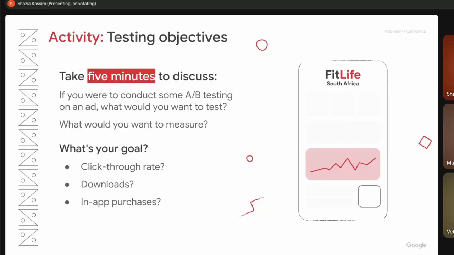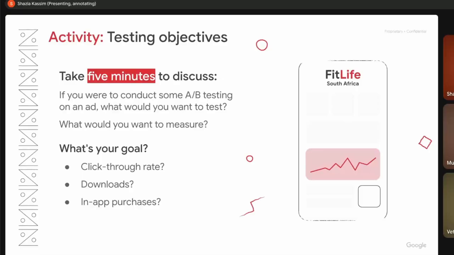Let's have a look. There is a comment from Frank. Frank says downloads. I would do A/B testing on call art extensions. I just want to highlight something while you're preparing for this activity. A/B testing cuts across almost everything that you're going to be doing, because you want to get some better understanding of your settings before you actually commit to what you want to do to get that data.